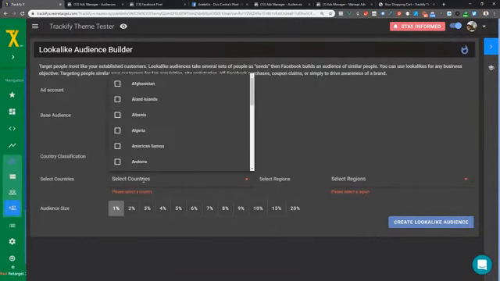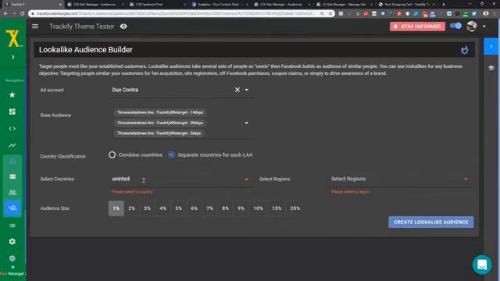And then you can just simply go in here, define a, simply come in here and select a country. You don't have to select the region as well. Then you can select one or more sizes here for the lookalike audiences. And now this will create a separate lookalike audience based on each one of these base audiences that you've selected, right? And then it'll create one of each of these sizes here for each of these three. So in this particular case, with the selection just as we have here, it'll create 12 audiences.